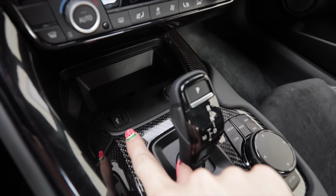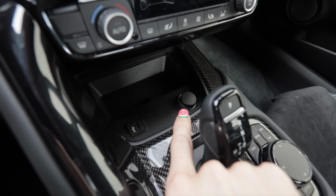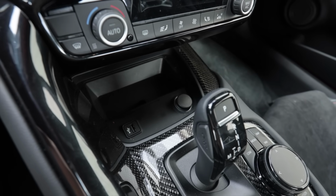As far as charging smartphones go, this one does not have the Qi. It's Qi-less. But you do have a little USB charge port down here, as well as an old-fashioned cigarette lighter style outlet. However, it is only 1.5 amp, not 2.1. I'm trying not to laugh at this stuff, but I don't know. None of this crap really matters to me. As long as this part is still somewhat the same, that's all that really matters.